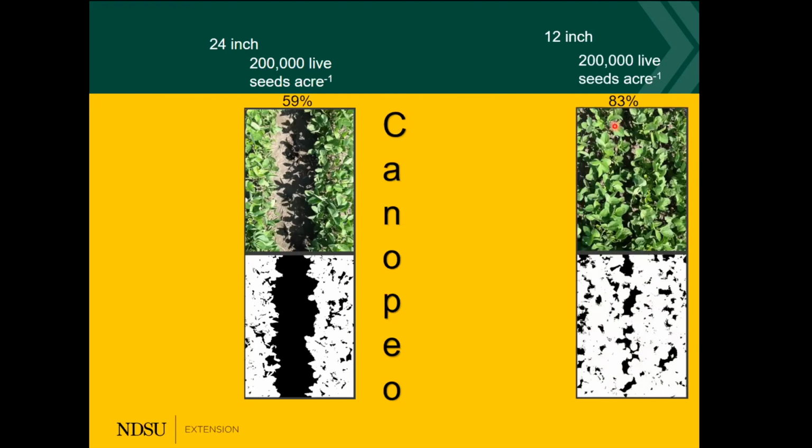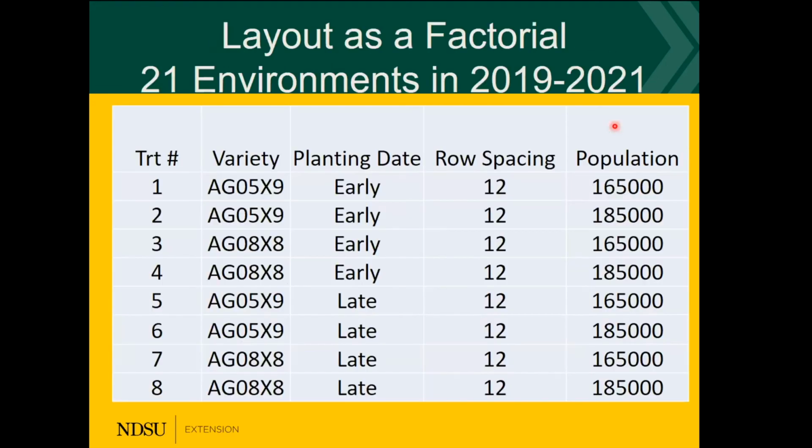I don't have enough time to show you all the data here, but based on this, we decided to put a study together where we have an interaction between variety, planting date, early planting and late. Row spacing was fixed because we know that row spacing of 12 inches was out-yielding. And then I have two populations, that's the seeding rate. Seeding rate is not the same as the plant stand. We'll come to that in a minute. And then I have two maturities, an 0.5 and an 0.8.